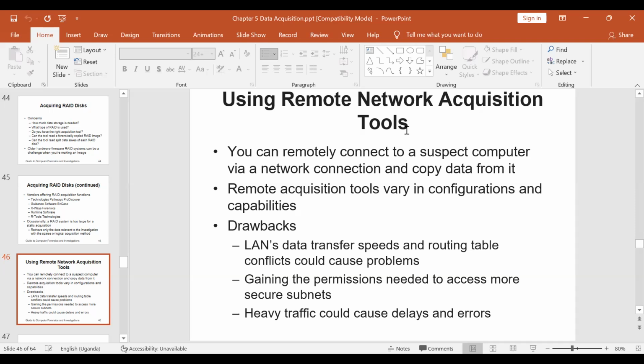Just make sure that whichever device you want to do an image of, make sure it's in power and it's on the internet. All you need are the IP addresses. Wherever you are, you log in and you proceed in identifying it. Do your acquisition remotely and you're good to do your analysis.